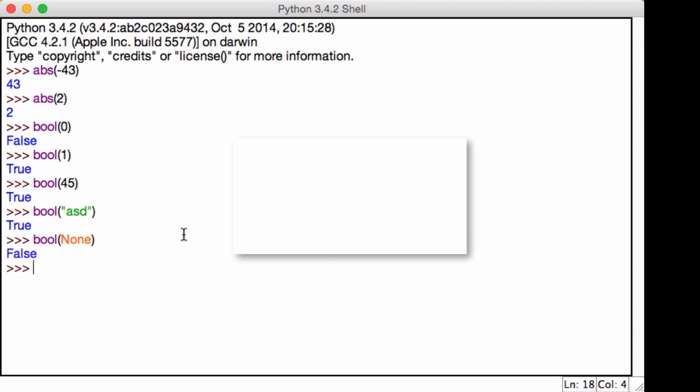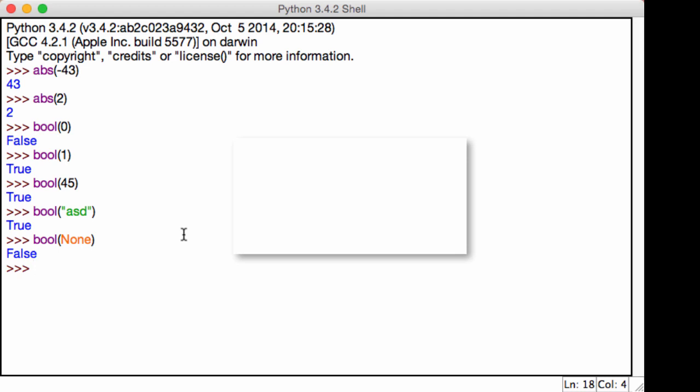So if you're writing some code and trying to check what value is being returned, you can make the user return 0 or 1. You can use the bool function to check if it's returning false or true, and then make your code run from there. Basically, the bool function is just nice to know if the value is false or true, stuff like that.